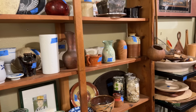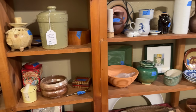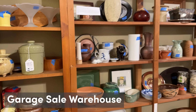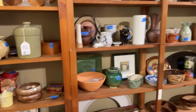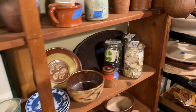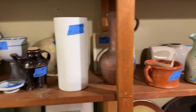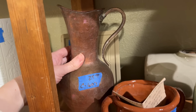So I just stopped in an antique mall down the road from where I was meeting the person with the artwork and decided to pop in. And this is the vendor in this mall that I usually find some great stuff. They have great pottery and just really eclectic pieces. And so I've been going through the shelves. Now a lot of it this time is outside my budget, but sometimes they do sales and you get them cheaper. This I really wanted because that is a very cool copper piece.